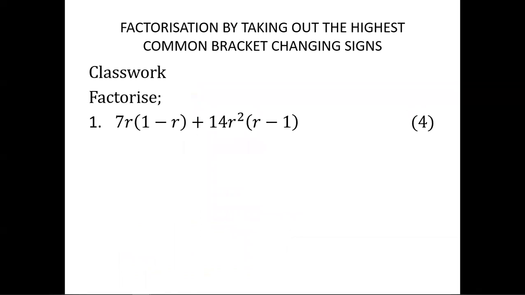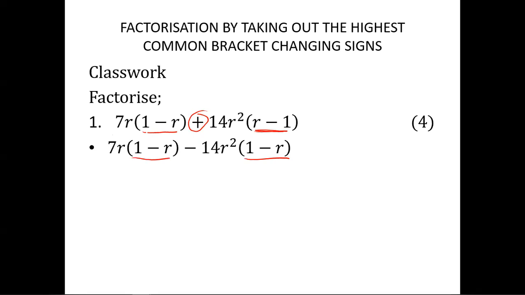What is a common factor here? Before I even look for the common factor, look what I have here. So I will simply change this one here and make it negative. So it will be 1 minus r, and negative r is a common factor. But now when I take out a common factor, I've got a common bracket, and I also have 7 as a common factor. So if I take out 7 there as a common factor, I'll be left with 2. If I take out r as a common factor here, I'll be left with r. Meaning that if I take out 7r, 1 minus r as a common factor, in brackets, I'll be left with 1 minus 2r.